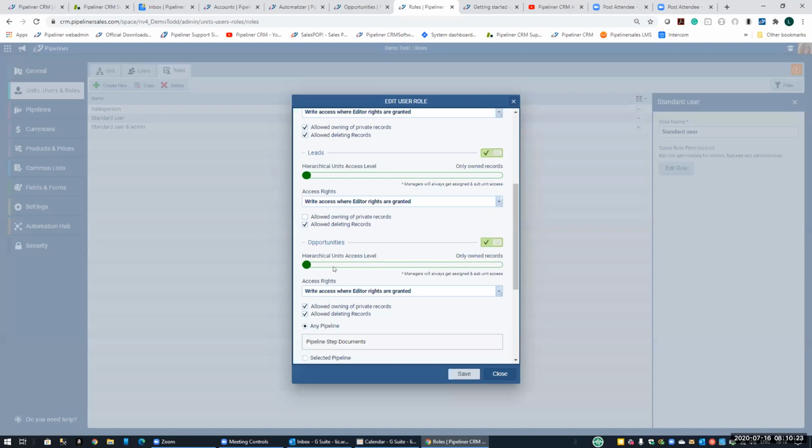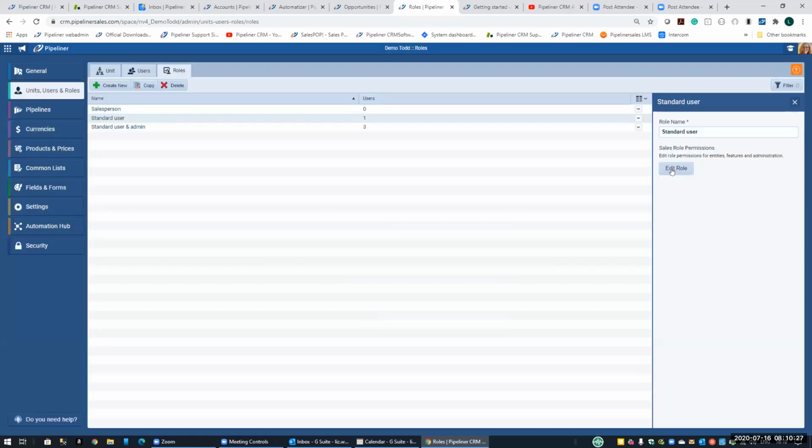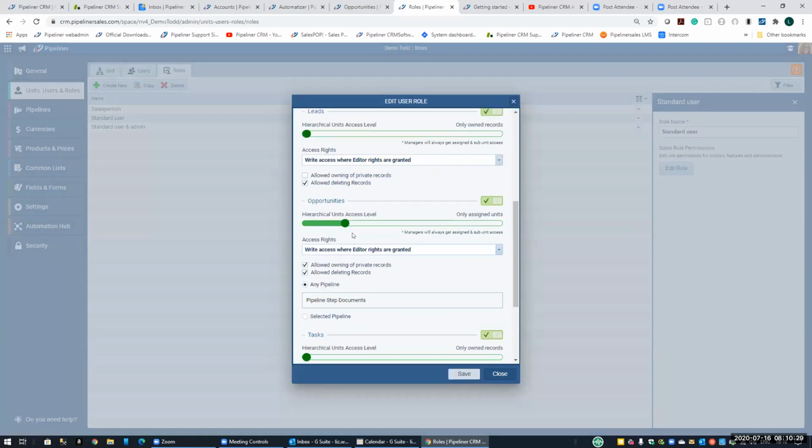So I'm going to make a change here. I'm just going to update that and save it so you can swap and then go back in. So what I'm saying here now is that you're not restricted only to seeing those opportunities that actually belong to you, where your name is in the owner field, but you get to see opportunities based on the sales unit that they belong to. So not the owner that they belong to, the sales unit. So I'm going to save that.